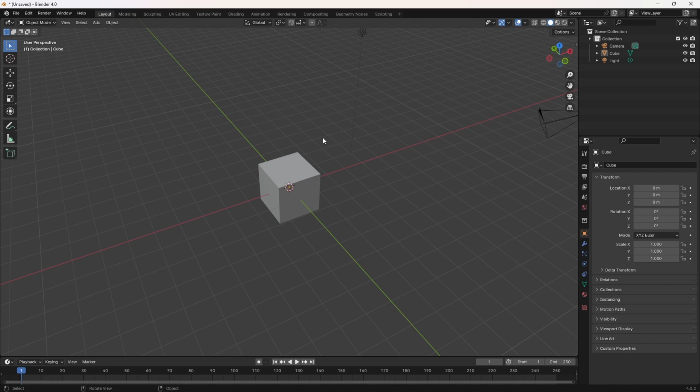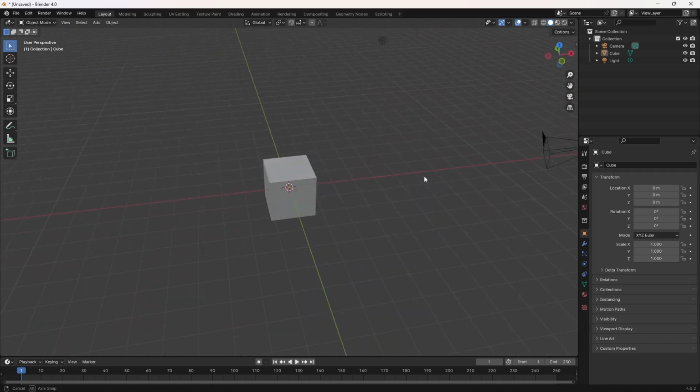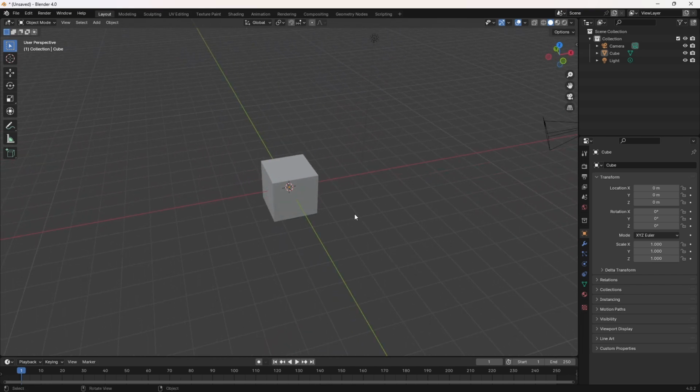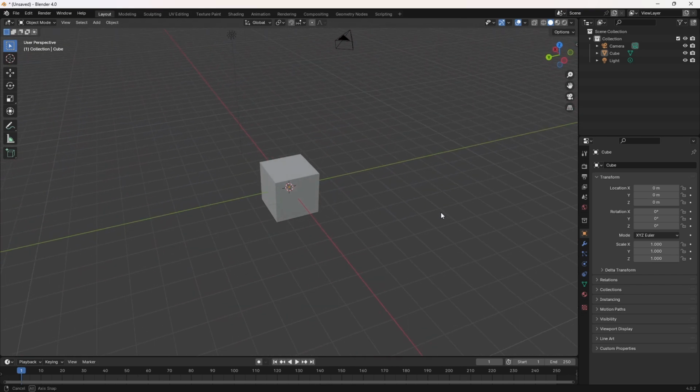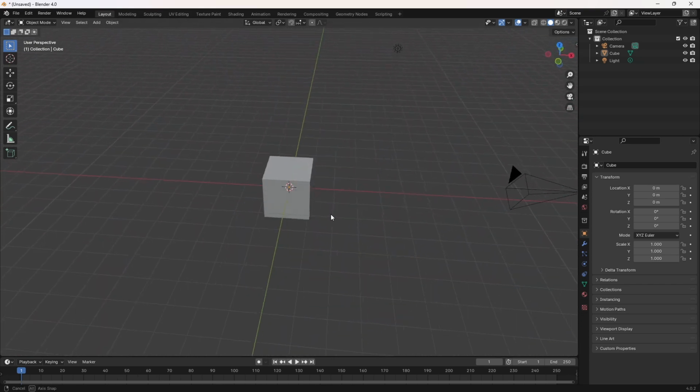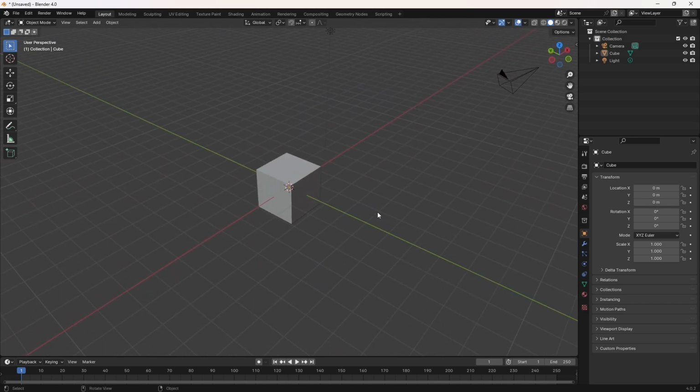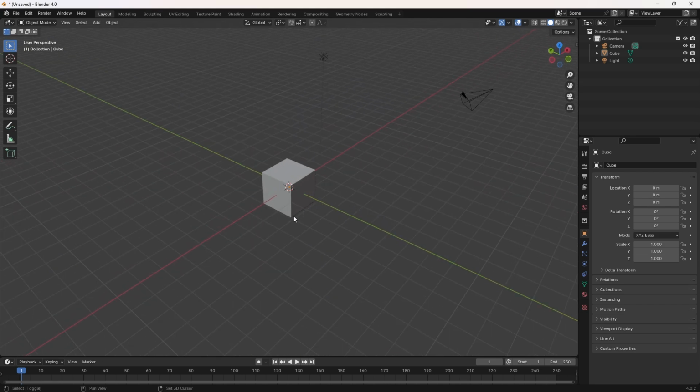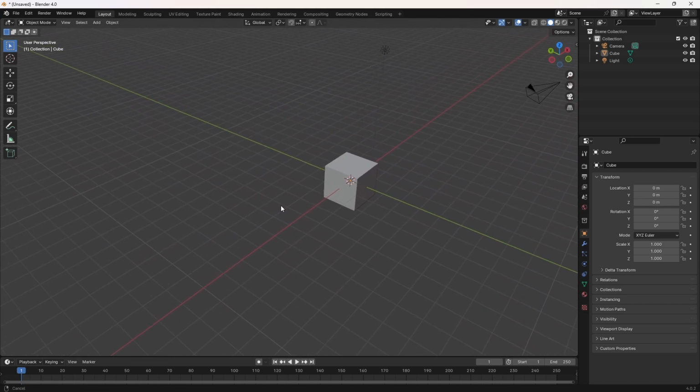Now that we've covered the basic layout, let's talk about navigation. To rotate the view, the way I'm doing it right now, hold the middle mouse button and move your mouse. To pan the view, hold Shift and the middle mouse button like this, and then move your mouse.